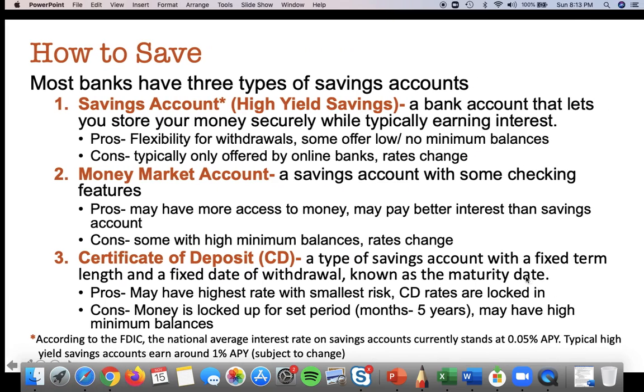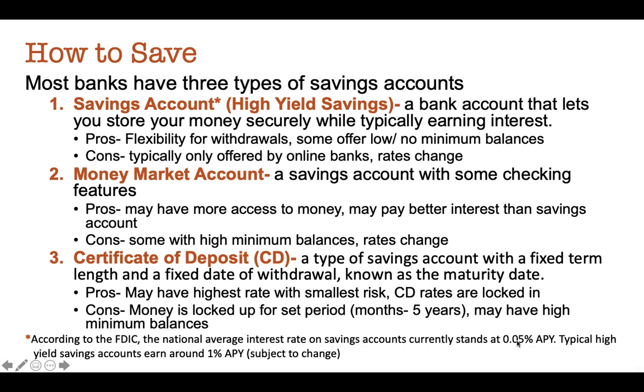So even though I'm talking about tiny fractions of a percent difference over long periods of time, that can amount to 10 or 20 times the earnings. So high yield typically is going to earn more money over time. The downsides of using a high yield savings account relative to some other options is they're typically only offered by those online banks. So if you like having a place to go to withdraw your funds, customer service people to talk to, those are less likely to be an option, and the rates change.